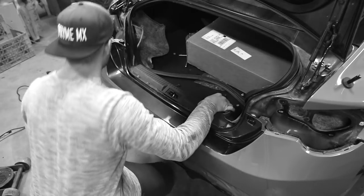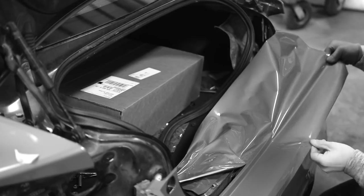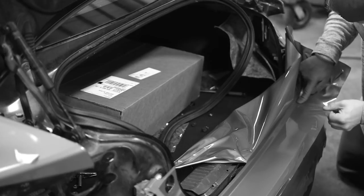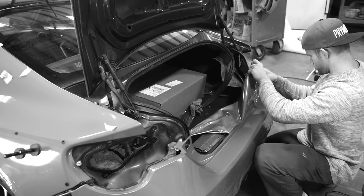Alright, we just have this one panel left — necklace tape it is. The whole bumper is done. What I ended up doing is cutting out a section and I'm gonna wrap that gray section black — I could totally leave it gray but I kind of want to wrap it black, it'd be fun. As soon as I get that little part wrapped we can move on to the front bumper, which is probably going to be worse than the rear. I'm honestly running out of wrap again — I don't know if I'm gonna have enough, but I guess we'll see.